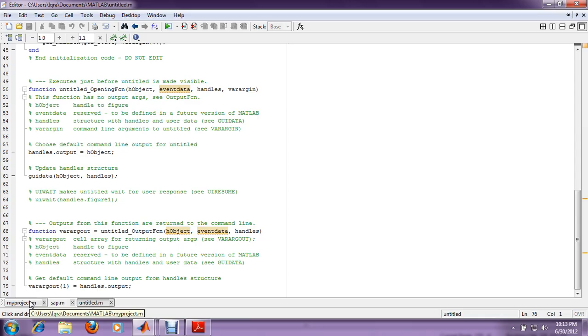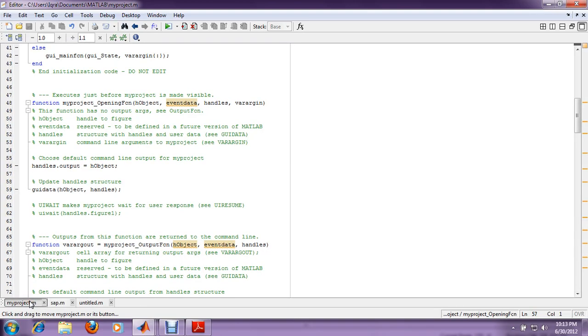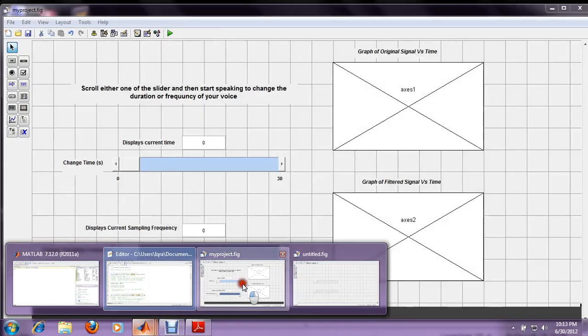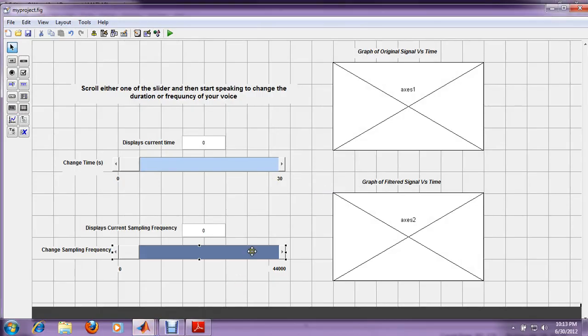Now I will show you my project which I have developed. In this I have used two sliders, two text boxes.